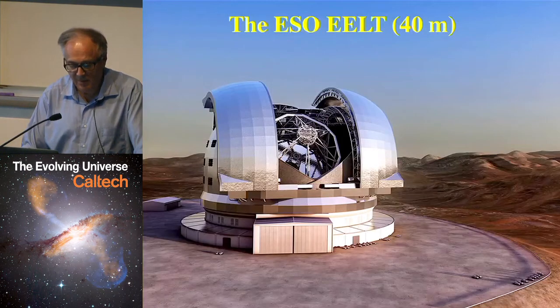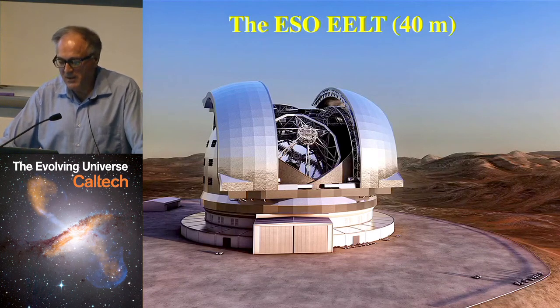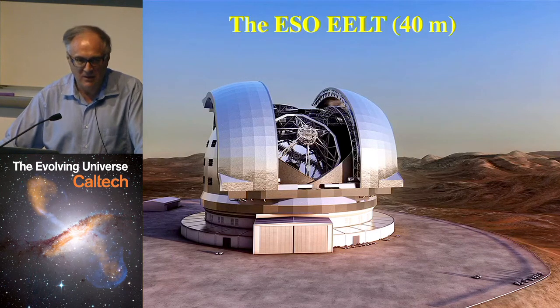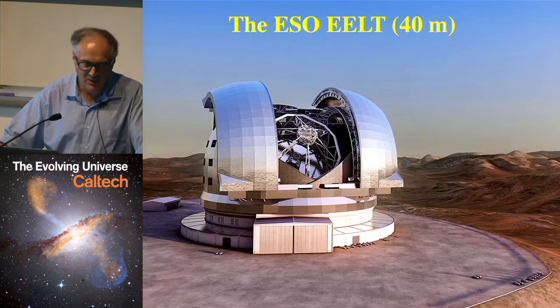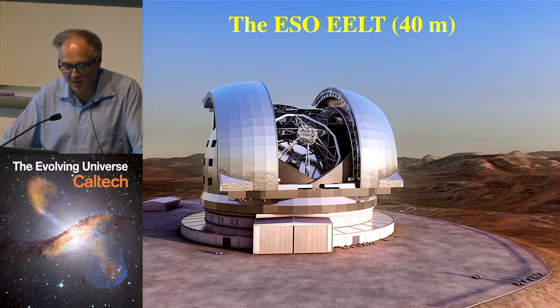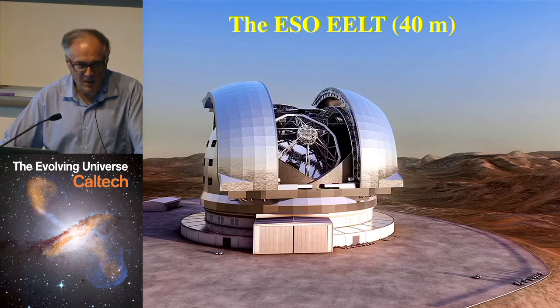And the Europeans are planning, the European Southern Observatory, ESO, plans the European Extremely Large Telescope. They're just very unimaginative in coming up with these names. They call it the VLT, Very Large Telescope, for the 8 meters they have now; this is the Extremely Large Telescope. And it has to be bigger than the American one, so this is why it's 40. I predict it's going to be a 31-meter by the time they're done.